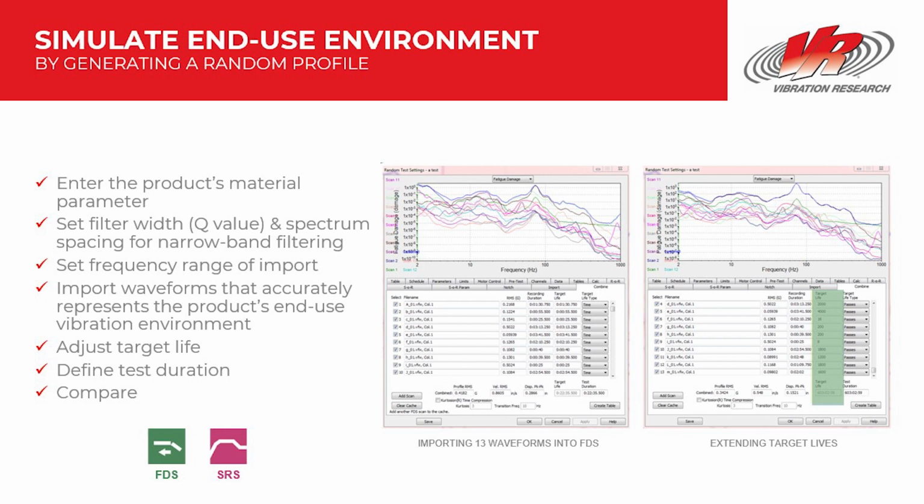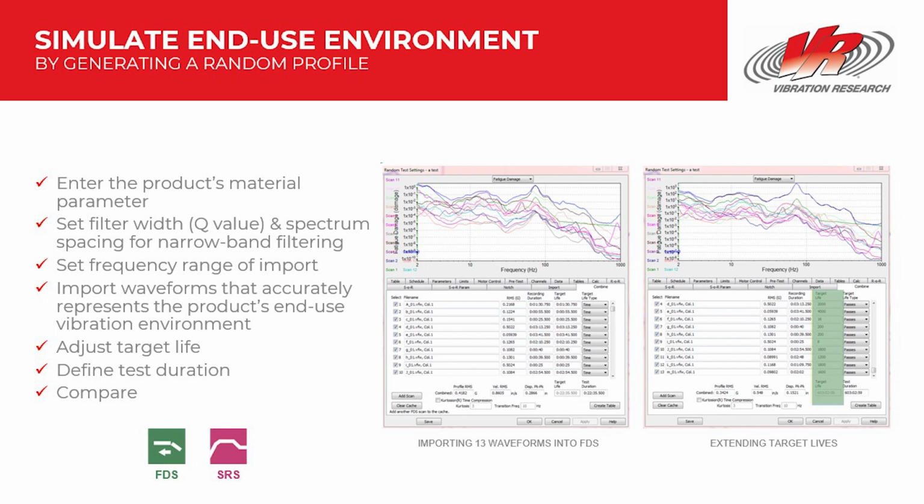In the case of having multiple waveforms, we can also use those to combine them and make one profile. So multiple waveforms representing different events, such as highway driving, rough road driving, Belgian blocks, gravel roads, high torque, etc., can be combined in the fatigue damage spectrum software to produce an even better correlated vibration test.